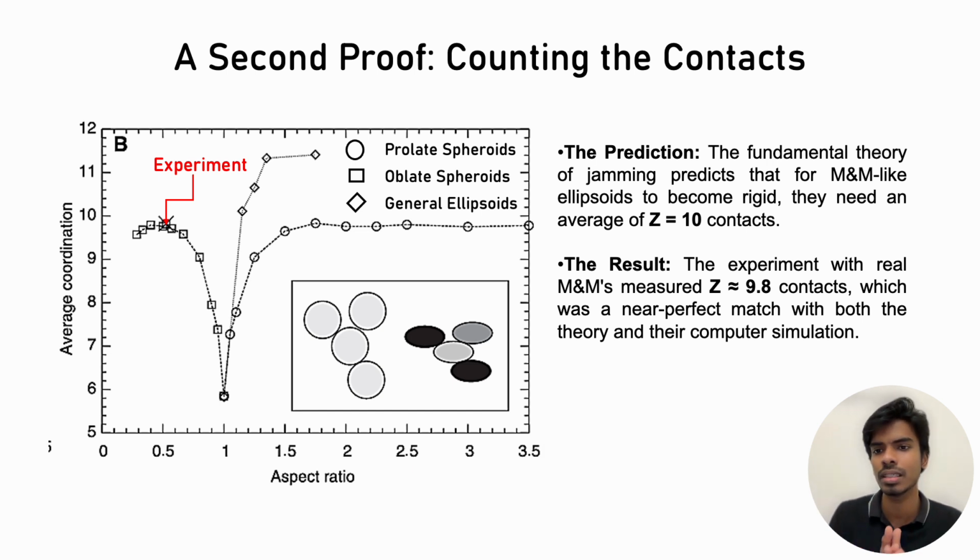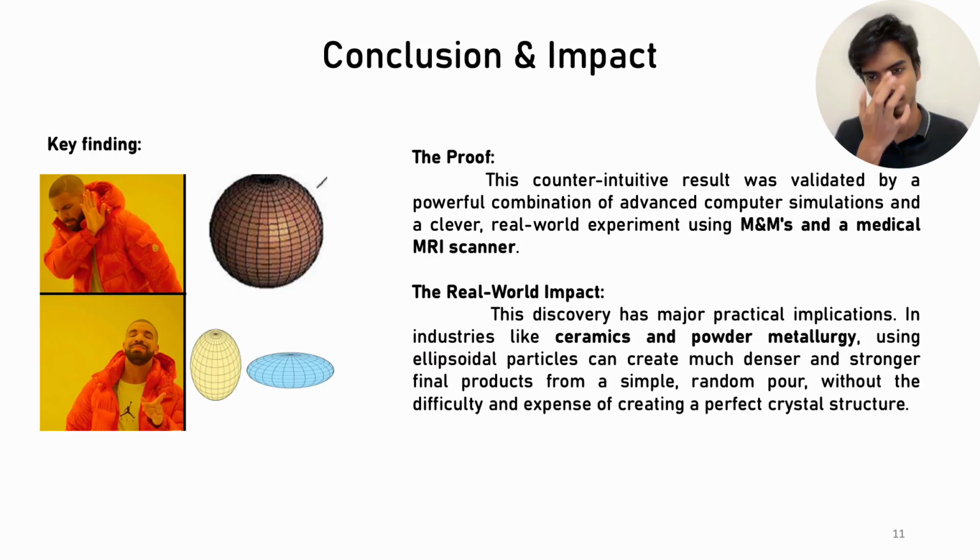Okay, so in conclusion, we can see these are some of the interesting points that we notice. We need not worry here about why the sphere is the least optimal thing, and why a small deviation in the shapes gives us a much more efficient volume fraction. These explanations need not be complex, and all these things can be explained by some easy intuitive concepts. The authors have done a very clever job of explaining all these things, from the M&M candies to the MRI machines.